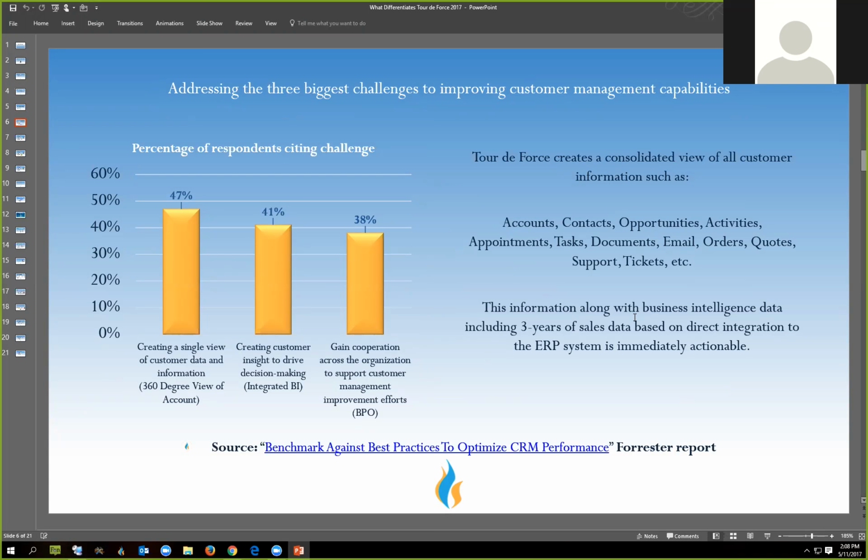So those three things are industry standards, as quoted there from the benchmarks against best practices in optimizing CRM performance from the Forrester report. I'd encourage you to take a look at it online. I'm not going to go into too much more detail on this, but the reason I really wanted to talk about it is because a lot of people will tell you that they're different, but they won't go into the details that we will, explaining what we can do to help you, how we've experienced this in the past, and what the best practices are. So just something there to think about.